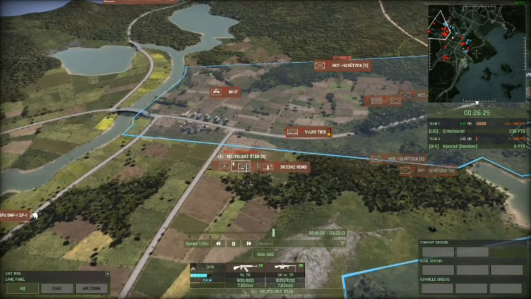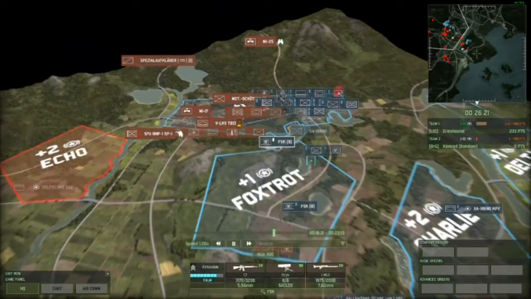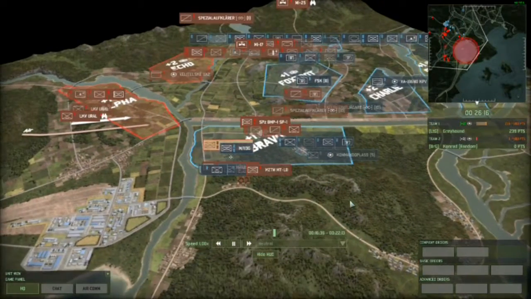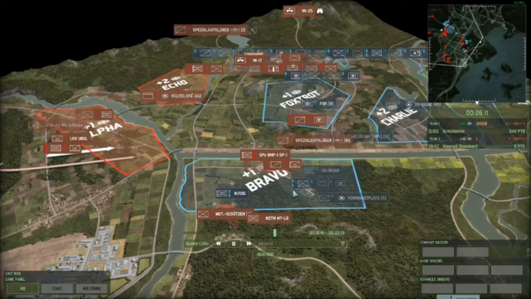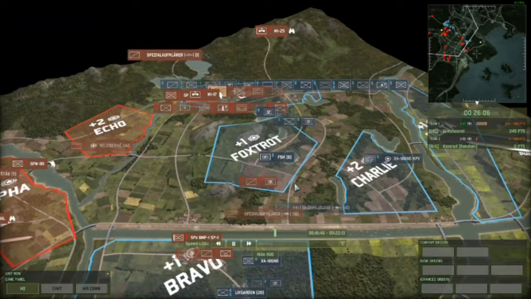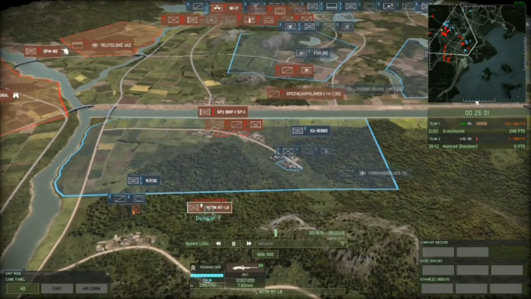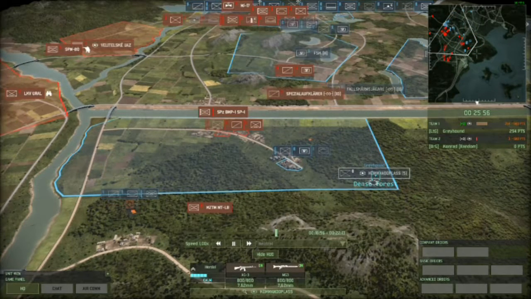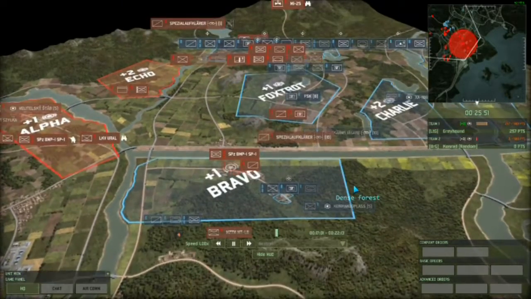Random's really going to want to get that command squad into Golf as soon as he can, otherwise he's definitely going to bleed points. And Greyhound definitely has Bravo fairly well secured, which is going to be hard for Random to crack. However, it could be trouble if he brings this MTLB around. He might be able to catch the command infantry unawares. But he's not aware of the exact location of it, so it's not like he knows he can do that.